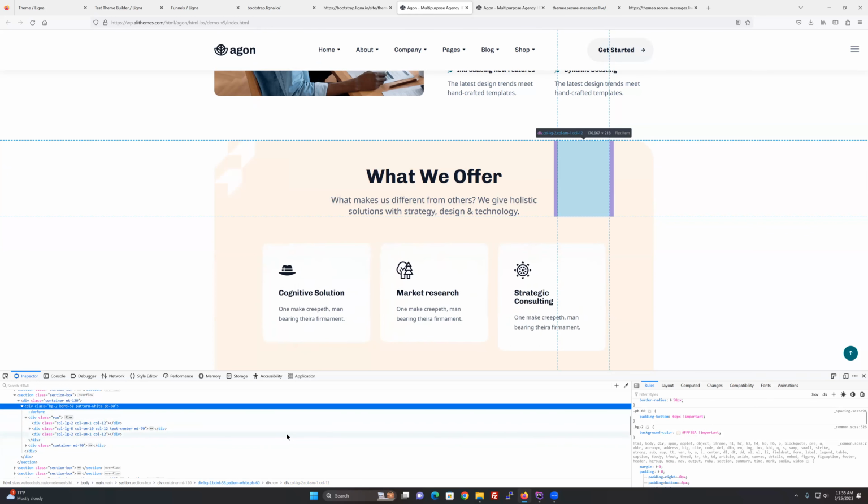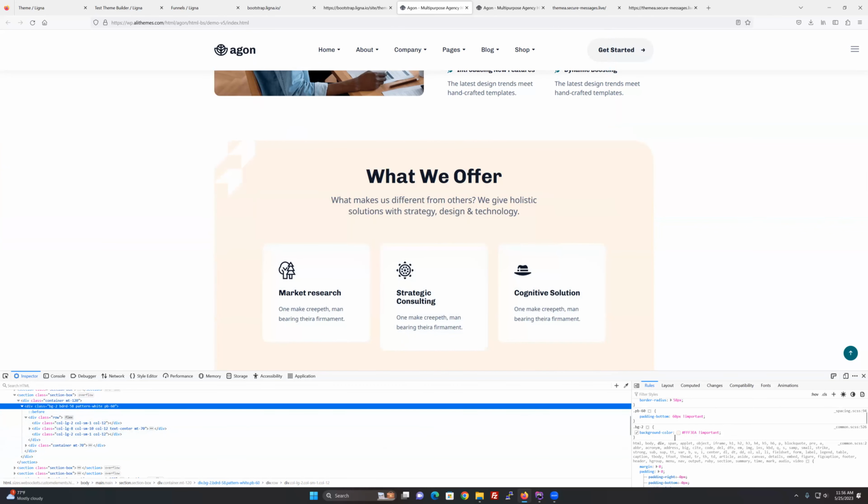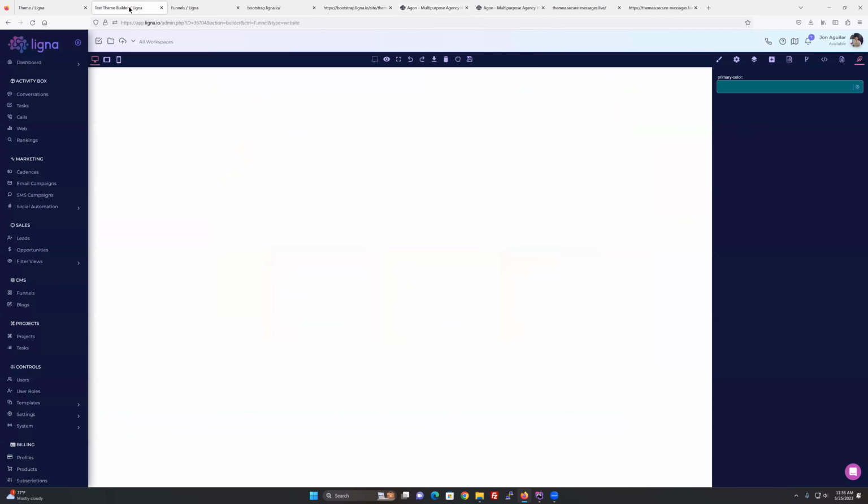This is also helpful too, as you get more familiar with CSS. There may be some things that you just want to customize on the fly. Obviously we want to customize everything here. But if you ever need to access something here like this, to see what the CSS is and what it looks like over here, it's kind of how the builder is too, right? So the builder is designed that way.